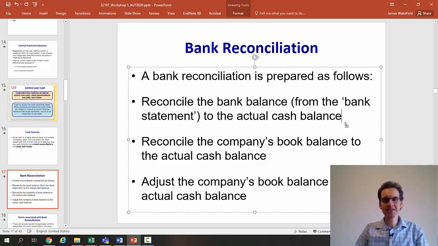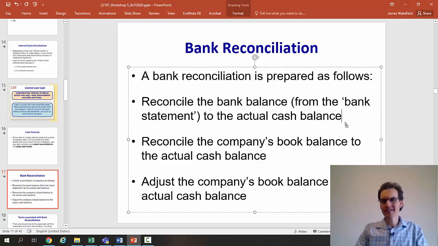Now, in a business, of course, you know that we record our cash balance in our T account, which we consolidate into our balance sheet. So in that particular case, we need to reconcile those two different things. We need to reconcile what the bank is telling us we have with what we believe we have in our T account in the business's records. And you're going to see shortly why there may be differences between those two amounts.